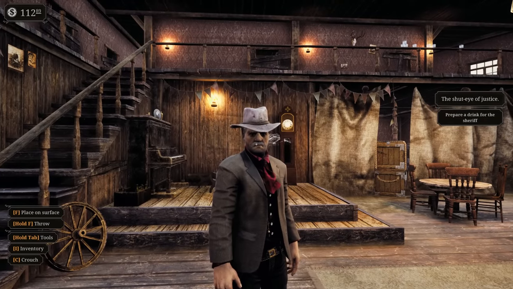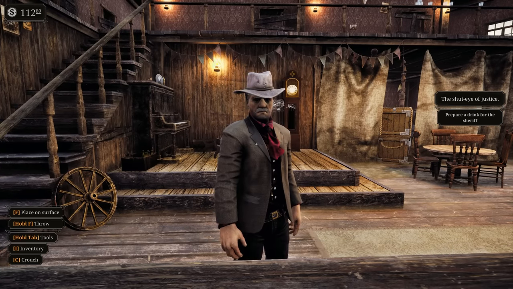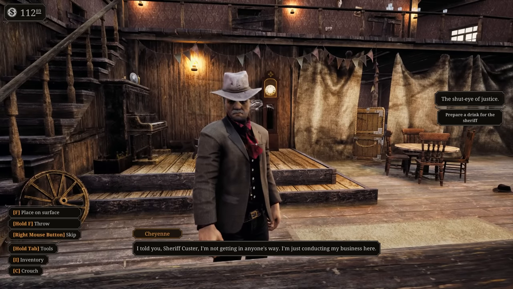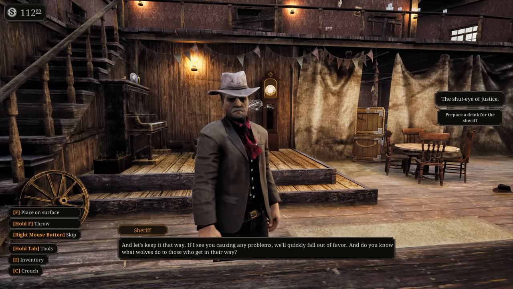See what he thinks. Well, well, well, Cheyenne, you surprised me. You even managed to find the cherry on top of this ruckus. Okay. Told you, Sheriff Custer, I'm not getting in anyone's way. I'm just conducting my business here. Let's keep it that way. If I see you causing any problems, we'll quickly follow it a favor. Do you know what wolves do to those who get in their way?